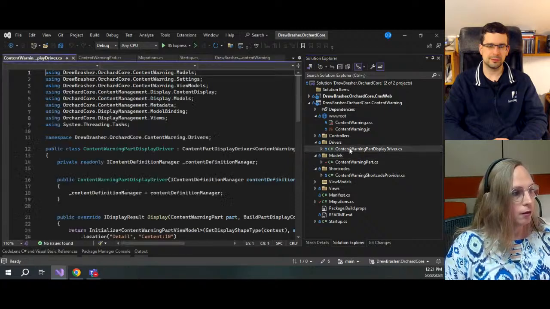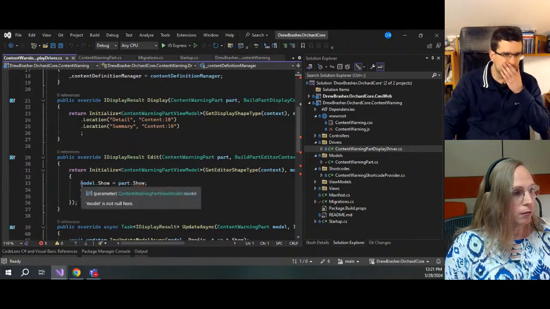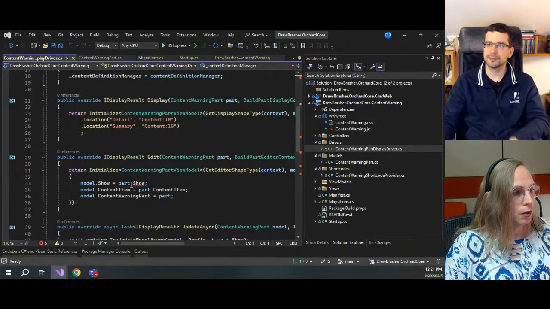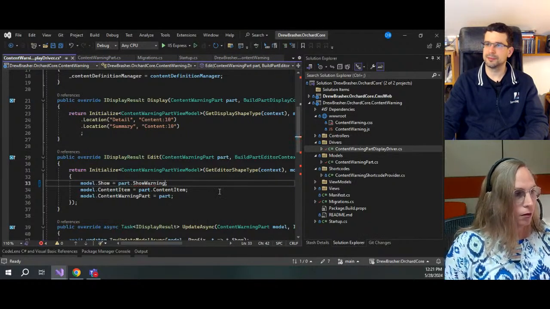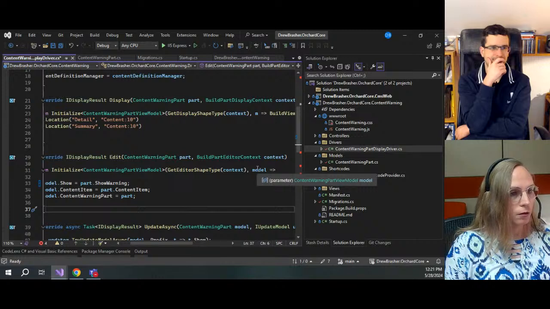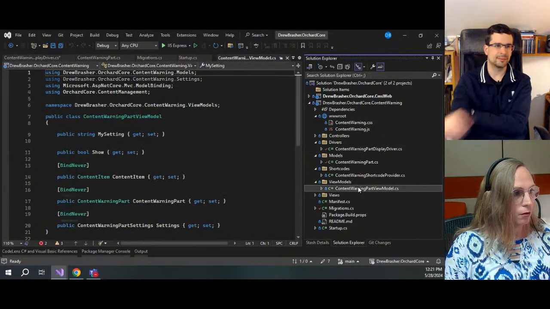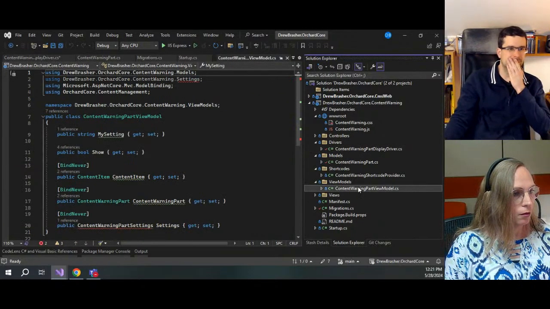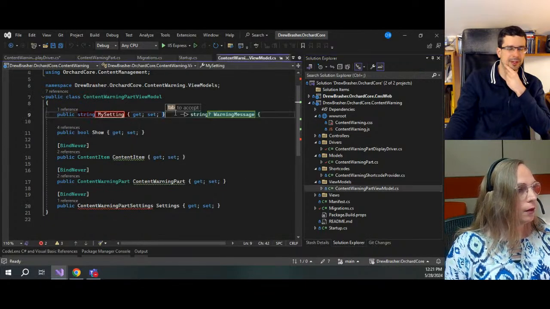And then the driver. Oops. Oh, I guess it also created view models. Oh, that's okay.